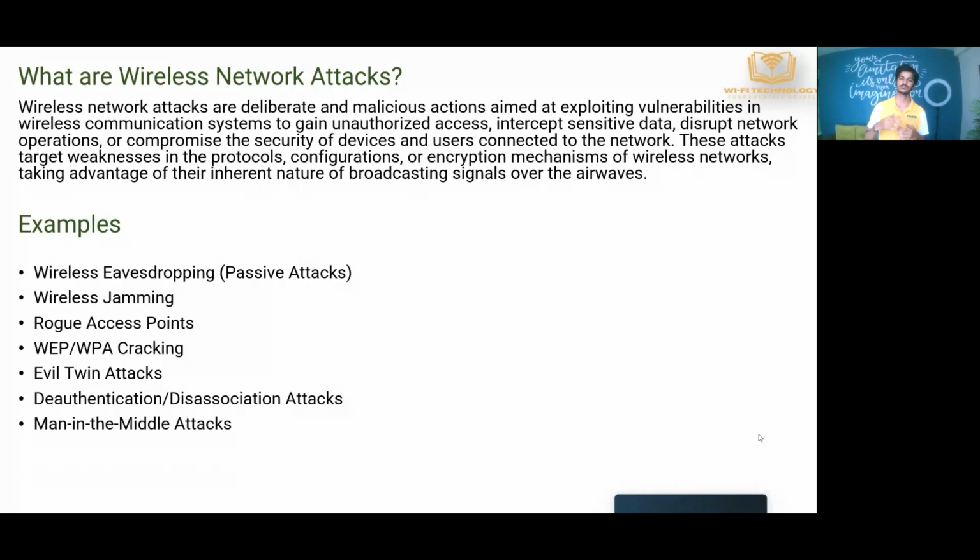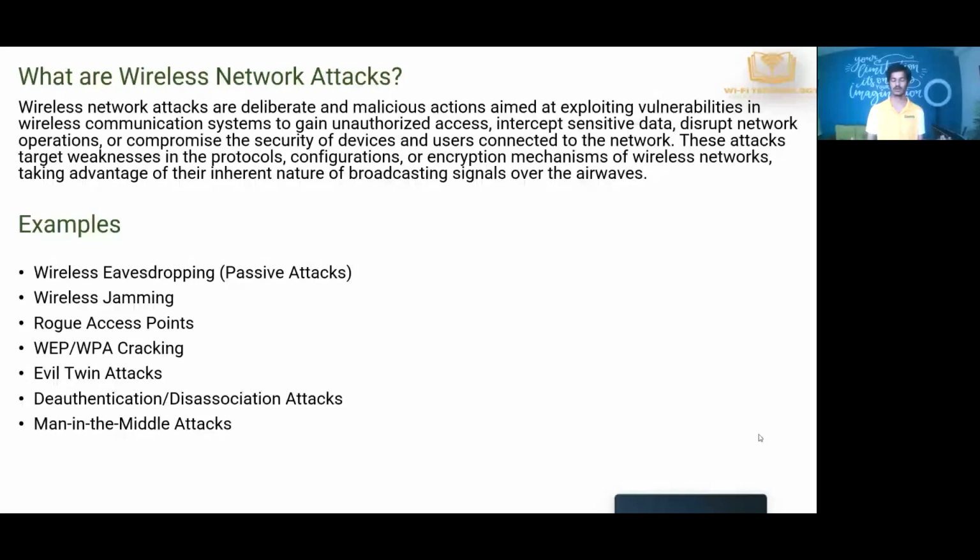And next we'll have man in the middle attacks. So man in the middle attack is one of the interesting scenarios, and it is a technique used in order to gain access to the network. So you have your client device and you have your access point. So ideally, what should be the scenario? Both of them will be talking to each other. So the communication is just between both of the devices. So what happens in a man in the middle attack? The attacker will be spoofing. He will be sending a frame to the client saying that I am the access point, and to the access point he will be saying I am the client device.